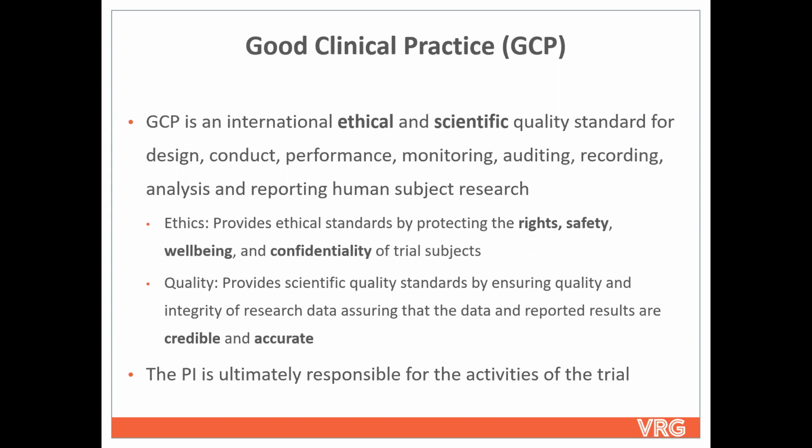So we provide ethical standards that are there to protect the rights, safety, well-being, and confidentiality of trial subjects. And it provides quality standards so that it ensures that the data that we collect is credible and accurate. And the PI, again the principal investigator, is ultimately responsible for the activities of the trial at their center. So if the research coordinator is collecting data, the PI should have oversight to make sure it's being done ethically and with good quality.